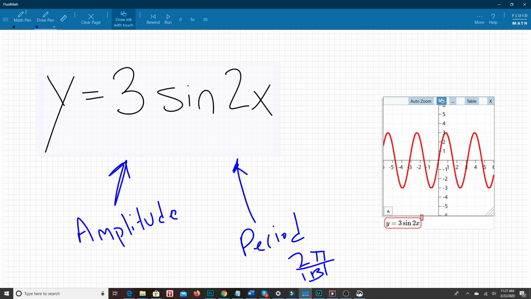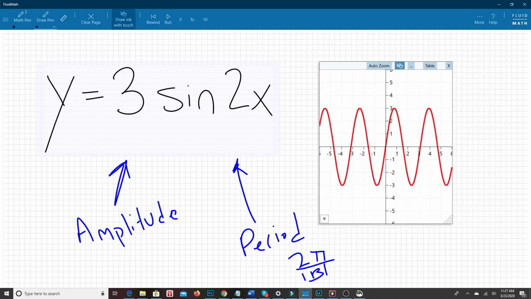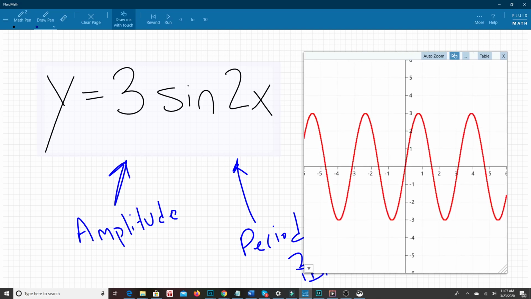Let me see if I could adjust something in this table. I can zoom in and make it bigger, but I want to adjust some measurements on this table. I don't know if you guys can see it. You see the amplitude is 3? The amplitude is 3 in this one. Yeah, this is for period 4 and 8, guys.